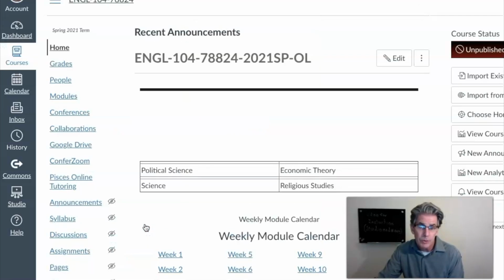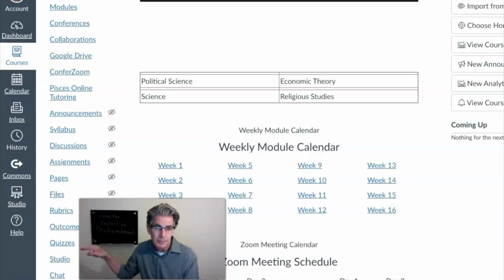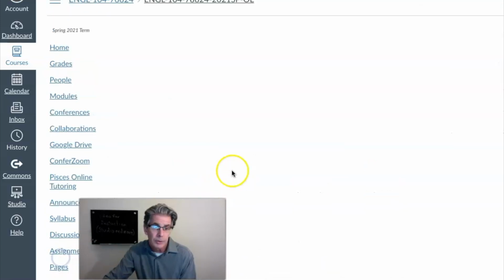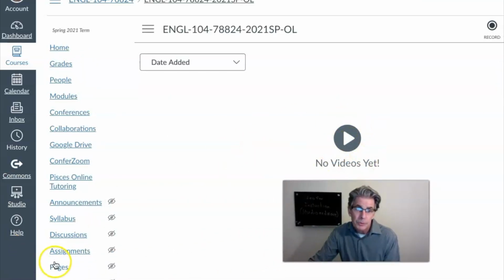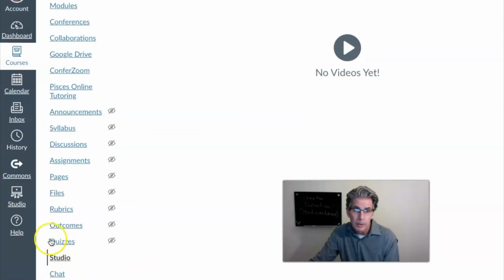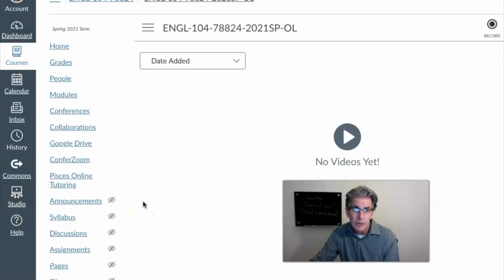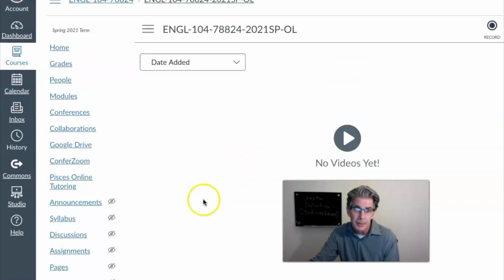So let's go into this English 104, and this one is, again, a class I'm constructing right now, but this is what it would look like. And this is, again, down here in the lower left-hand part, right over here, I have Studio within my class, and this is an English 104. I have not made videos yet for English 104, and so this thing is empty, okay? And I don't want to fill up the Studio in my course menu. I don't want to do that. I've got all my videos, and again, notice in my course menu, in the Studio and the course menu, it's empty, okay?